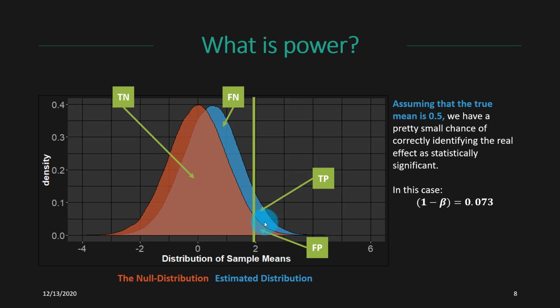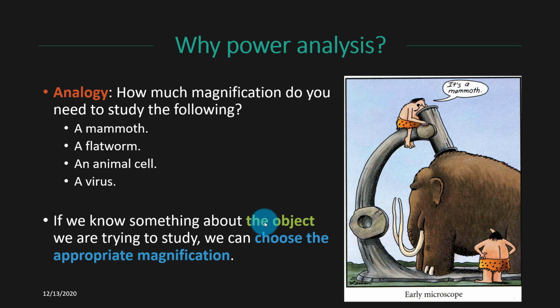And in the next couple slides, I want to talk to you in detail about how we can actually do that and improve statistical power in our studies. But first, just as an analogy, how should we think about statistical power? This is a Gary Larson Far Side cartoon that I really like. Statistical power operates a lot like magnification, right?